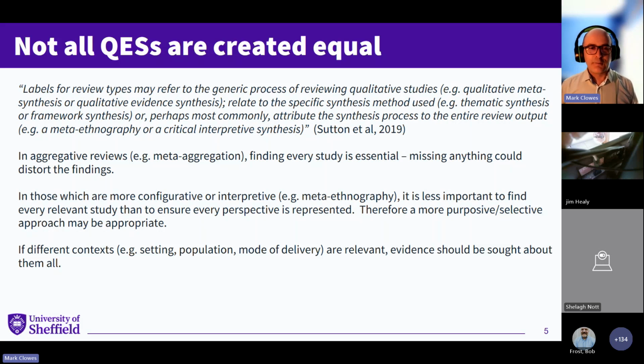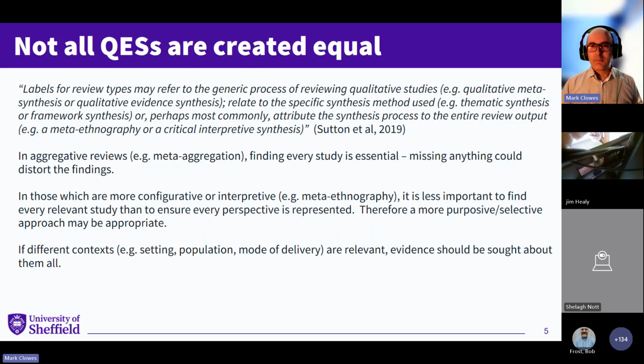And the same applies with contexts. There's a long list of qualitative evidence syntheses, and I won't be able to go through them. I hope you don't ask me questions about which ones use which methods, because I may fail to answer them. But I do know an excellent source to go and look them up, which is the article by Sutton et al., on which I was also a co-author. There's a supplementary material section that goes with that article. You might know the article already. It's called Meeting the Review Family.